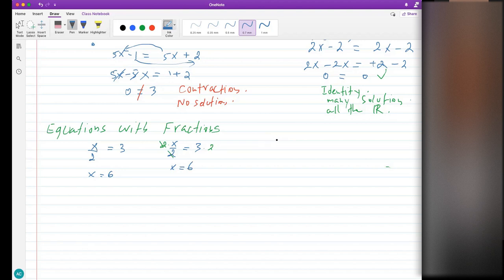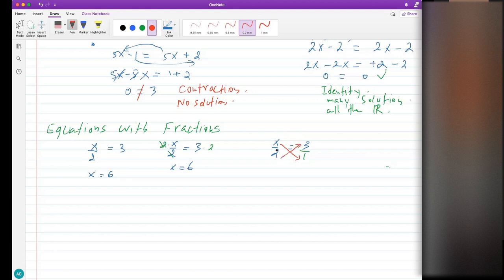There's also a second way to do this. If you have x over 2 and 3, we can turn both into fractions. We have x over 2, and we can turn the 3 into a fraction as well. Then instead of canceling the 2 by multiplying, we can find the LCD. That's one way to do it, but with only 2 fractions, there's an easier way. How do you multiply two fractions? Cross multiply. Yes.